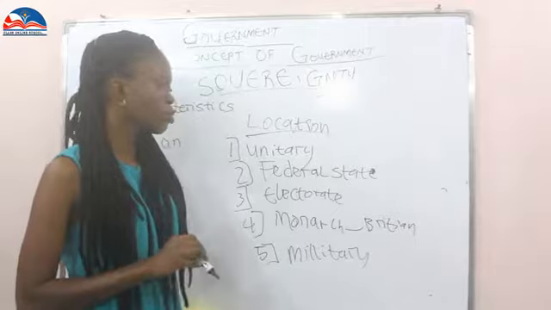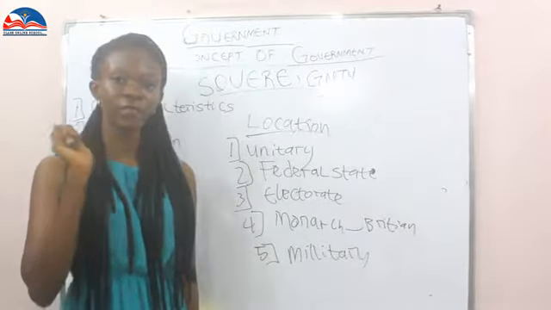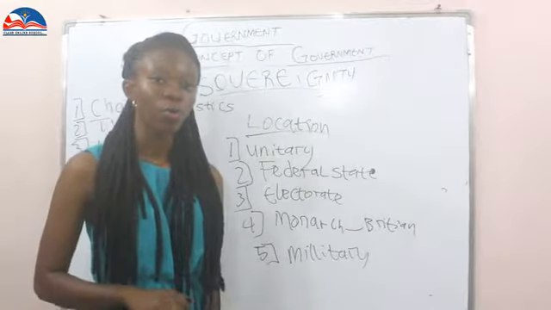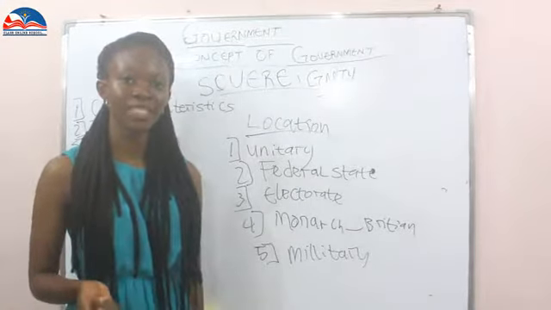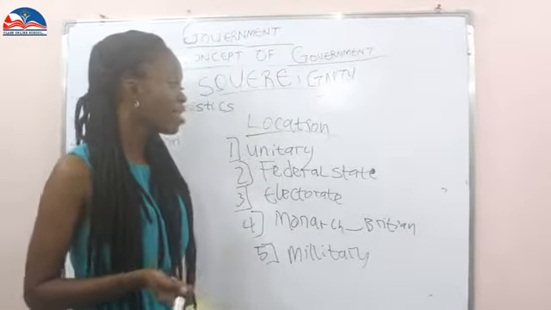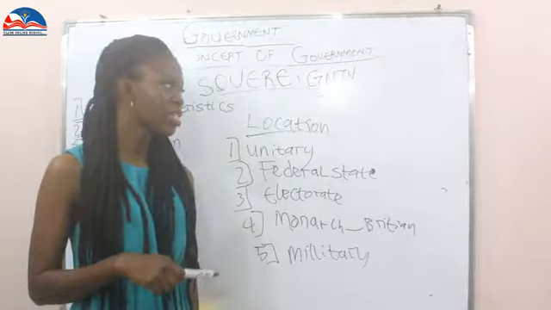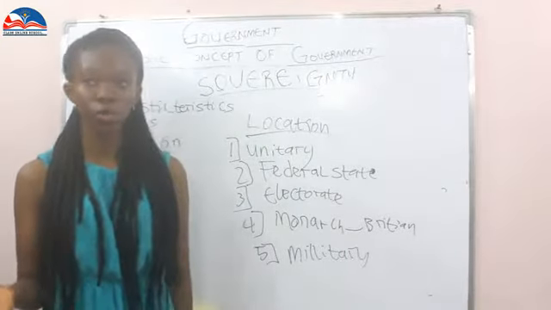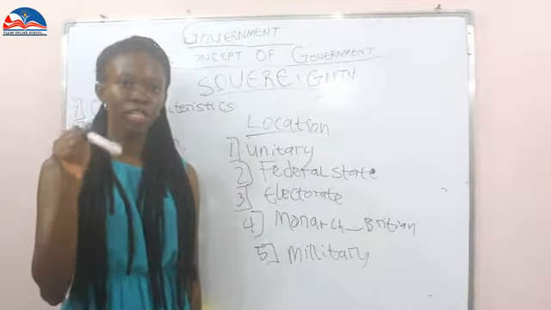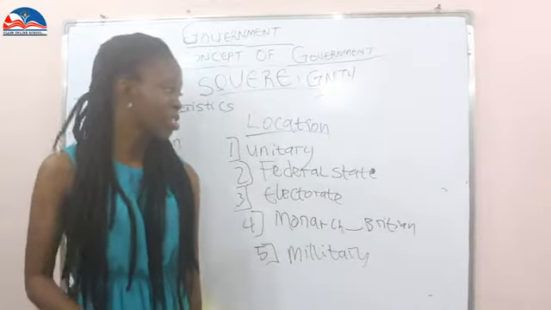And the first one I'm going to look at is unitary. Unitary is a system of government whereby they have just one party system. It's a one party system of government. An example of people who practice such things, we have Belgium. Now in this system of government, the location of who gets power and authority is that person who presides over the government in the unitary system.